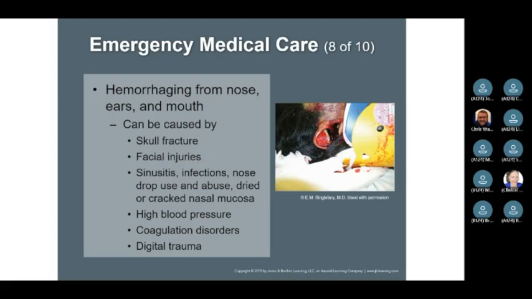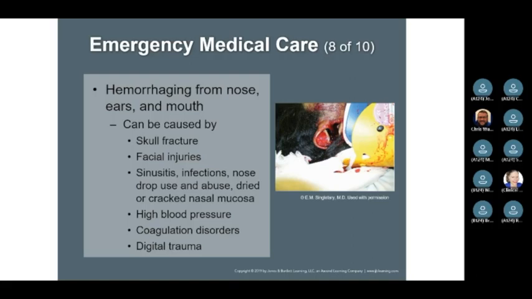It can cause enough blood loss to send the patient into shock. The blood you may see may only be a small part of the total blood loss. Much of the blood may pass down the throat into the stomach as the patient swallows. For a nosebleed from other conditions, apply cold compresses to the bridge of the nose while the patient leans forward. Do not have them lean back. As we all know, blood and our stomach does not mix. An alternative is to roll gauze and place it under the patient's upper lip.